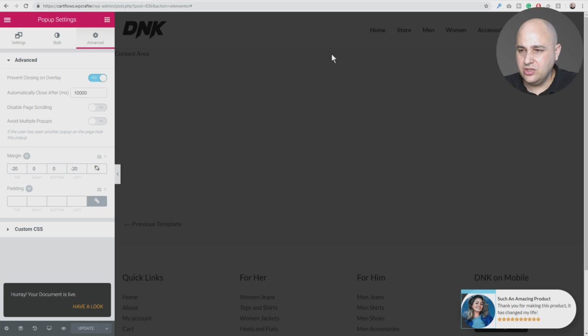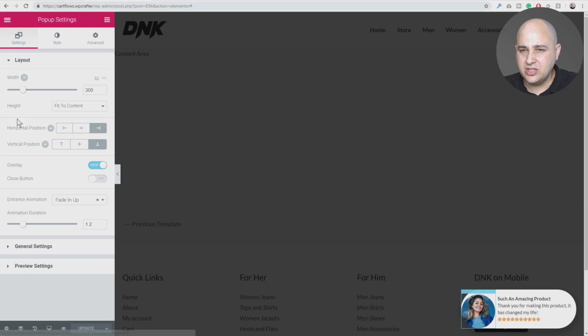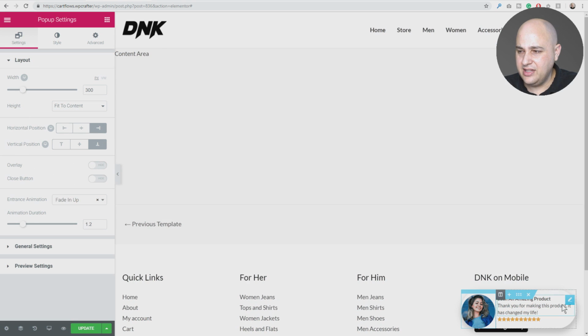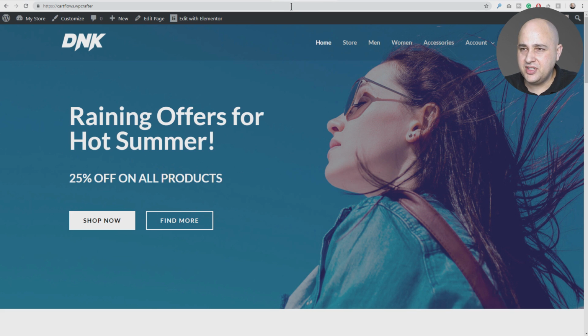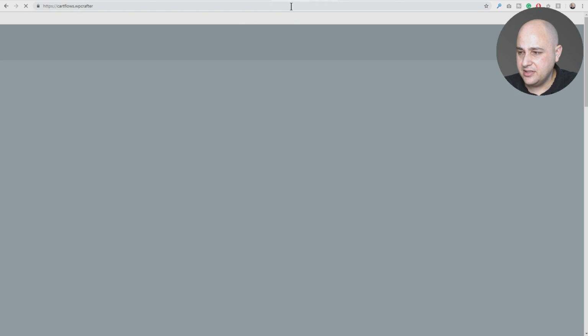Now what I needed to do is get rid of this overlay. So that's back up in my pop-up settings. And then here's the overlay, and I can turn that off. And then there it is. So let me click on update. And then I'm going to go here to the front end of my website. Now when I do a refresh, it should show on the bottom right as soon as the reload happens.